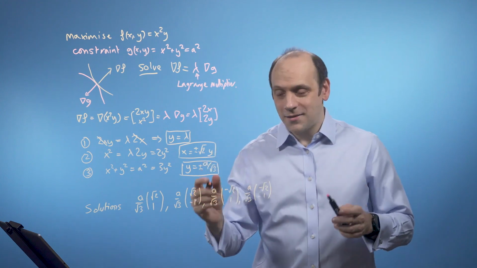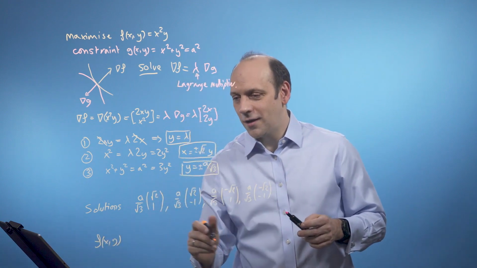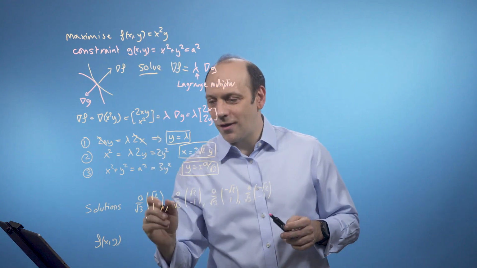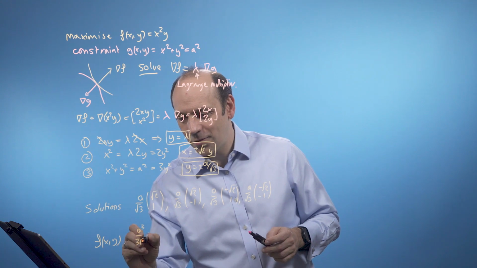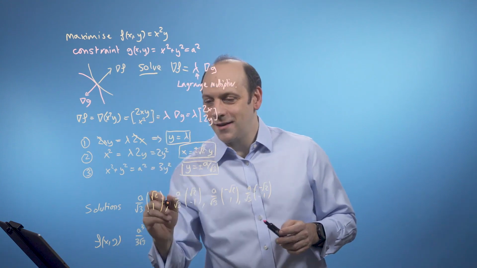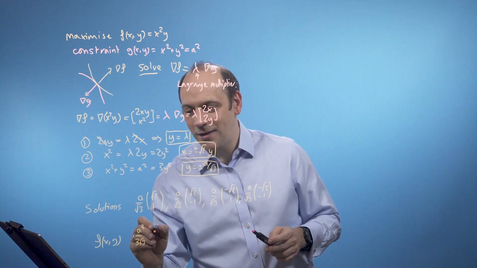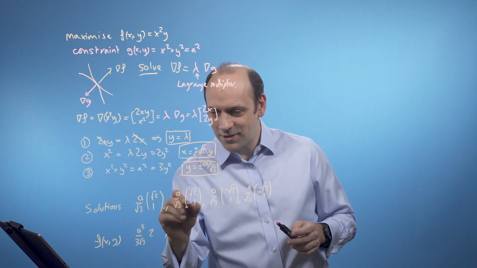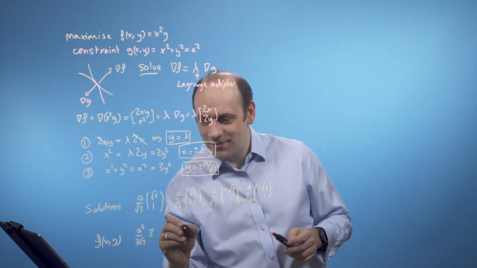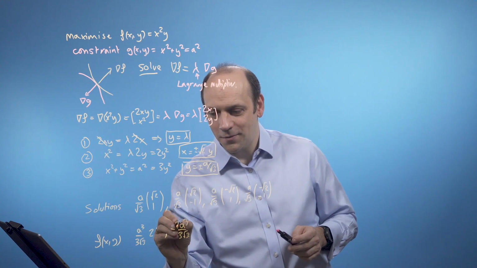Now, if I find the values of the function, f of x, y, as I go take all of those, so I've got to find x squared y for that. So that's a cubed over 3 root 3, because I'm cubing that bit in effect, because they're both in x and y. And I've got x squared is 2 plus y is 1, times y is 1, so that's 2. Here I've got the same thing, but I've got what y is negative. So now I've got a cubed over 3 root 3 times minus 2.